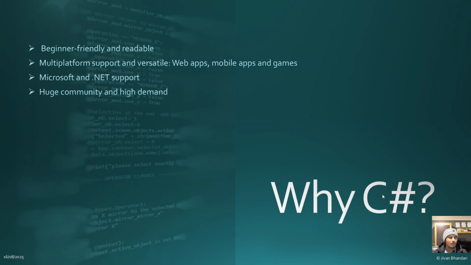Let's look into why C#. Firstly, it's a beginner-friendly language, easier to learn and a readable language. Second of all, you can use C# to target multiple platforms and applications like web applications, mobile applications, and game development. It is created by Microsoft and it's supported by Microsoft and runs on the .NET platform. It has a huge community and always has a huge demand.